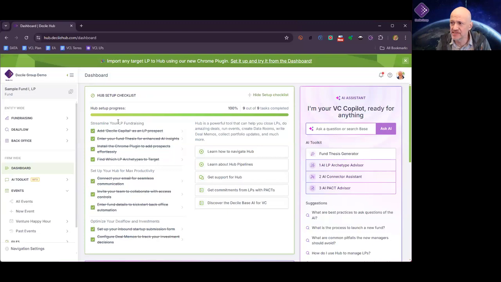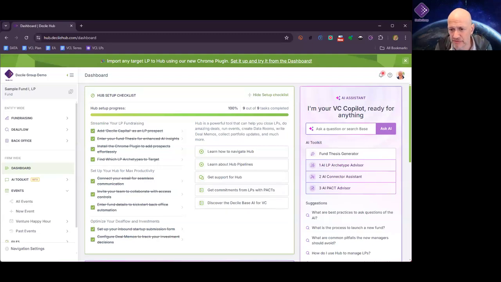It's a fundraising system. It's got pipelines, reminders, emails, events, so that you can do top of funnel prospecting to get hundreds of people into the top of the funnel, mid funnel cultivation, all the way down to bottom of the funnel closing, right? Because again, if you need to manage hundreds of LPs, you need top of funnel, mid funnel, and bottom of funnel. And I'll show you all those things.